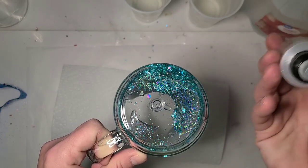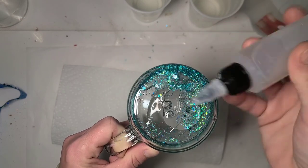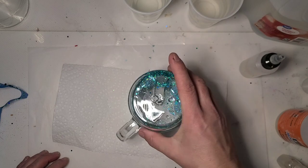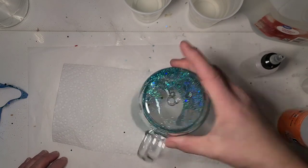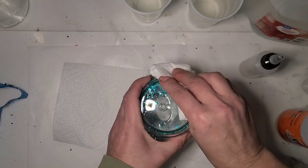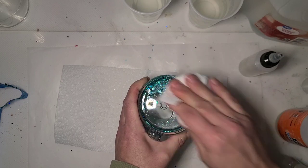Do try and pull the bottle out before you let the air fill in, because once you get towards the top, you can start sucking glitter back into your bottle, and then you have a really big mess. I'm not quite to the top curve of the cup yet.